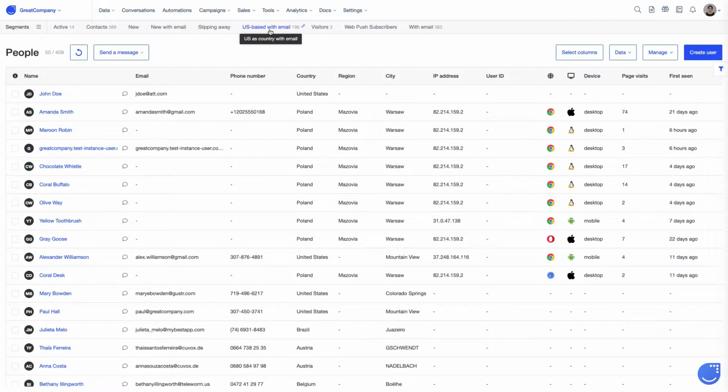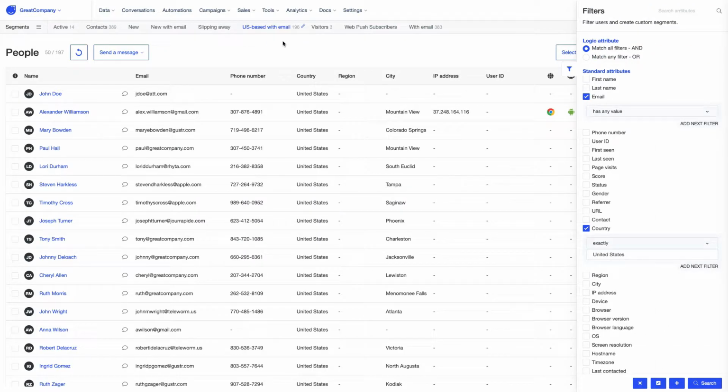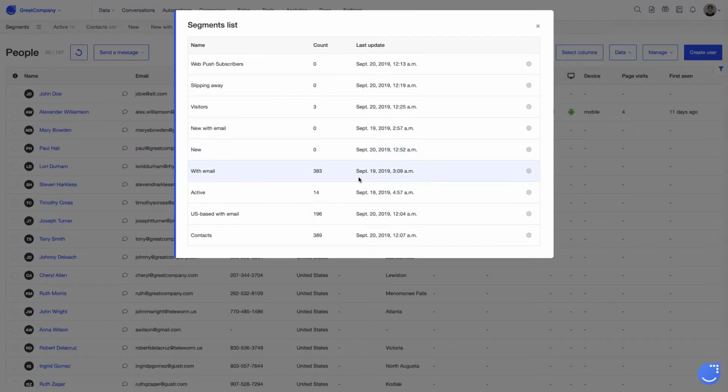Also, we see that the number of users in a segment, visible next to the segment's name up here, is lower by 1 than the actual number of users on the list meeting the segment criteria. What is the reason for that? Segments and its labels in the user's profile are displayed on the basis of cached results. As this was a very small update, let's request a quick recalculation.